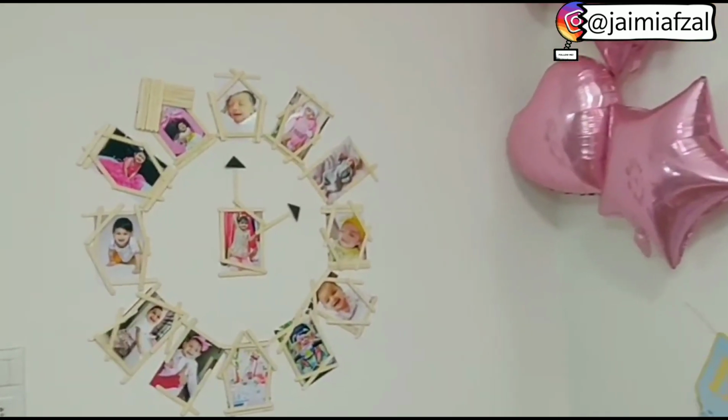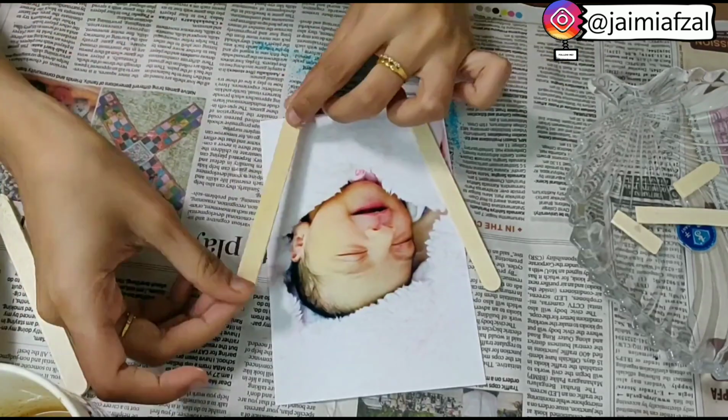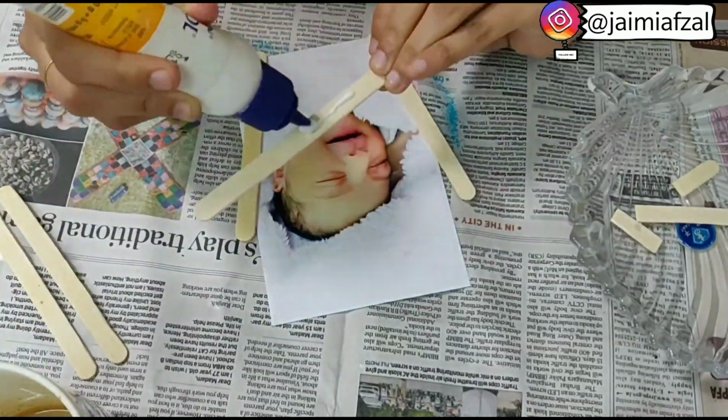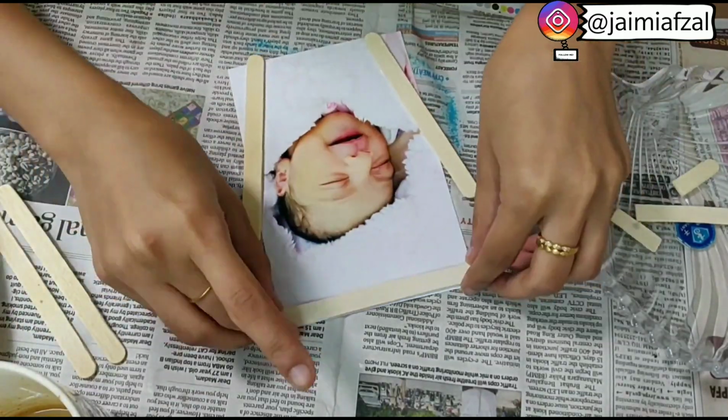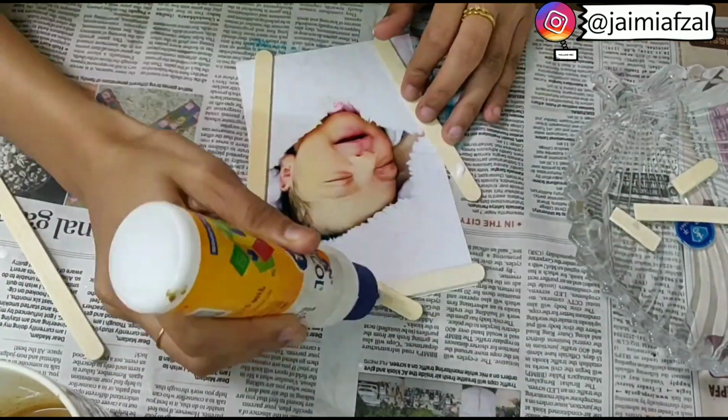Now I really wanted something very personalized as a part of the birthday decoration, and that's how we came up with this handmade photo collage. We've actually made a collage of her first year journey from her first month to her 12th month, and we've used ice cream sticks to make the photo frames.